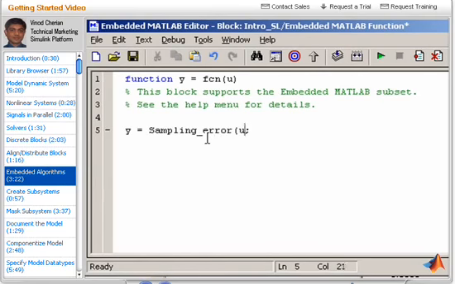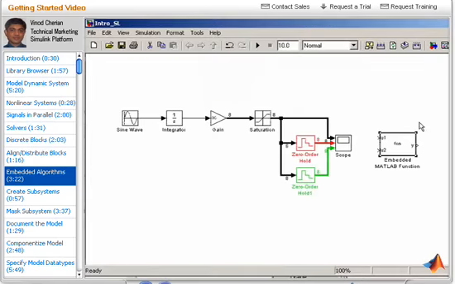We know this function takes in two arguments, u1 and u2. So I'm going to change this function to also take in two arguments, u1 and u2. I'm going to save that and close it. You can see Simulink has automatically updated the block to take in two inputs.